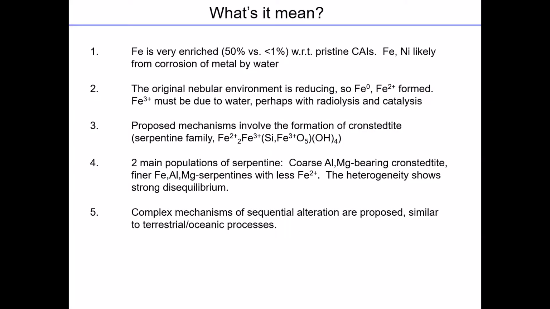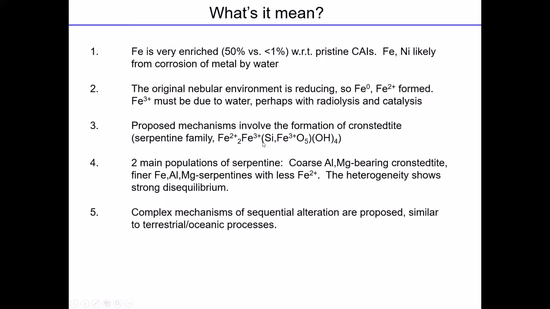And the obvious suspect is essentially rusting of the metals and sulfides by water. And I imagine, they don't say it, but I imagine the sulfur helped with that. Now, since the original environment was reducing, then any iron 3 plus must be due to some other process such as water, and perhaps radiolysis and catalysis.